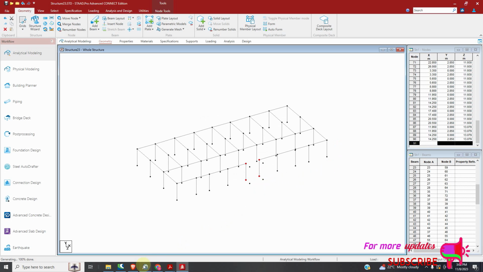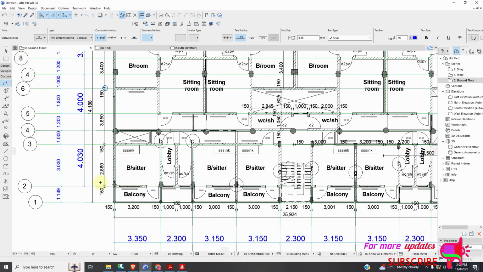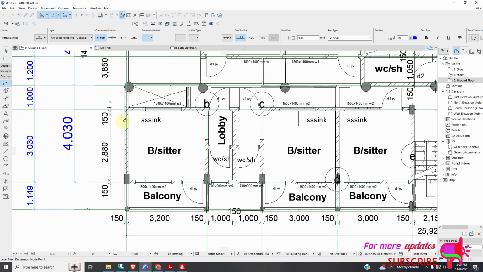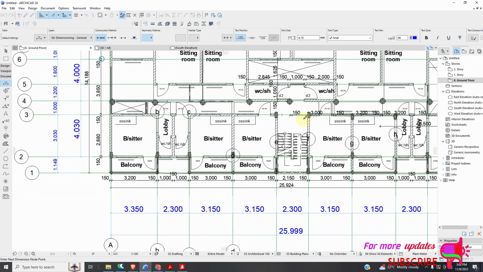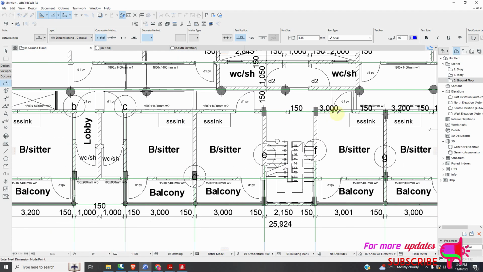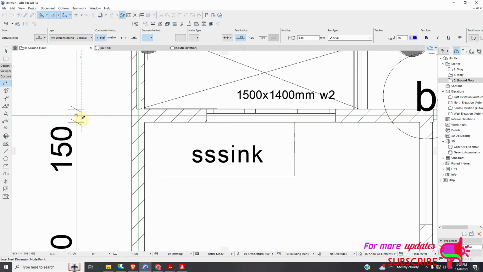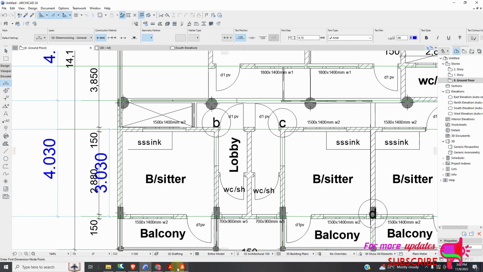Again, the distance between this point and this point, I see my columns in this grid, is about 3.03.